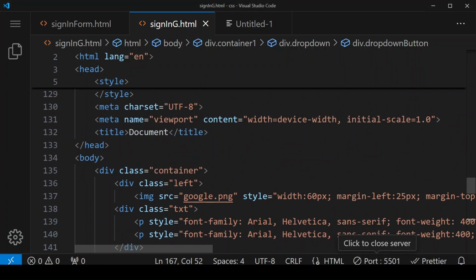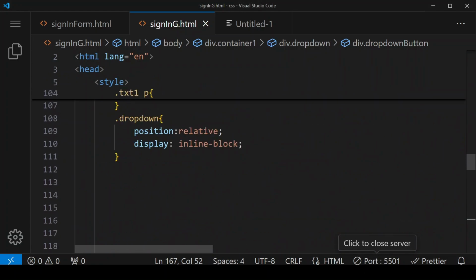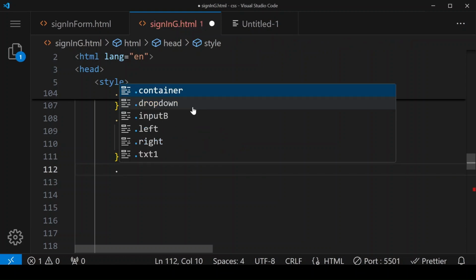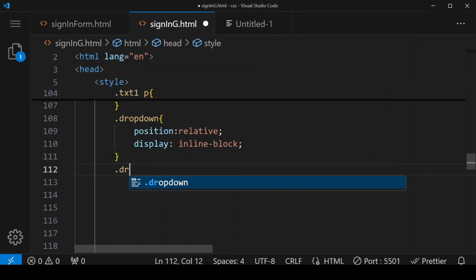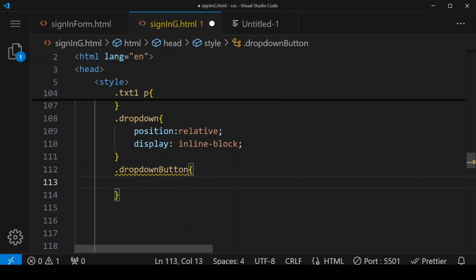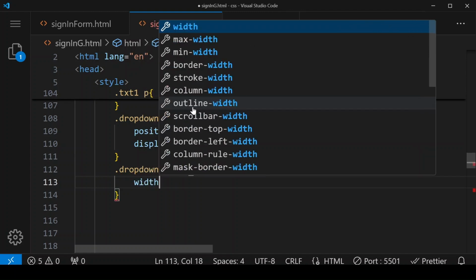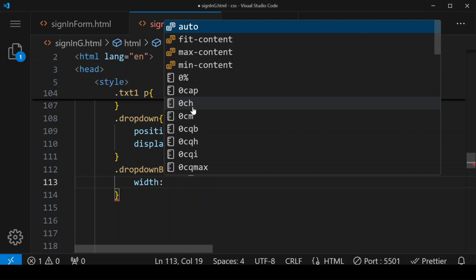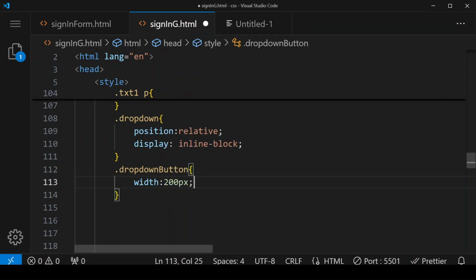So here within style tag, after this drop down, we have to create one more class, that is drop down button. And now here we have to provide styling to it. So first of all, I'm setting here width of this button should be 200 pixel.